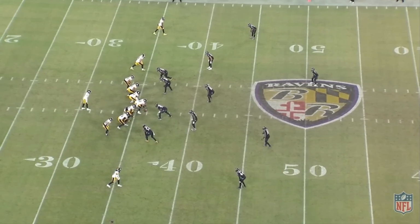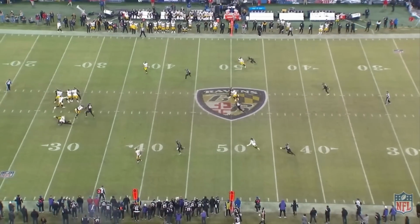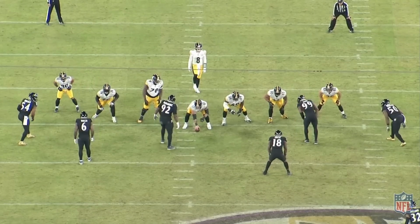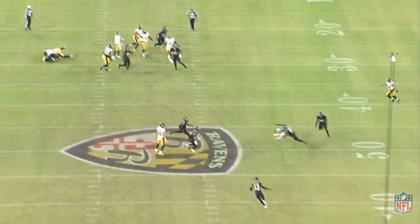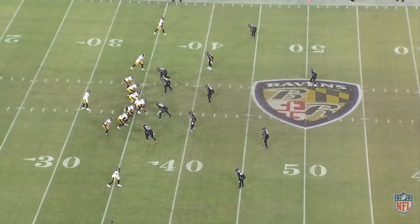Next one here, 3rd and 14, big hook up top. So just ripping a hook, really nice catch as well. But anytime you convert a 3rd and forever like this, 3rd and 14, with a route right at the sticks, it's going to be really nice. Now, is it a perfect throw? No. But it's a pretty damn nice throw. And now we're operating from the pocket, doing exactly what I'm saying he hasn't been doing a lot of. So it's worth acknowledging the fact that, you know, could it be just a tick cleaner?